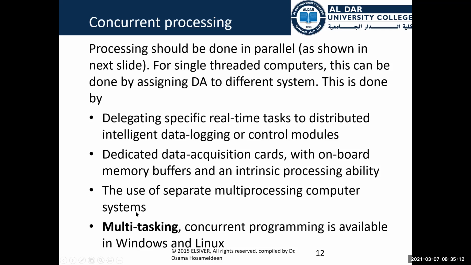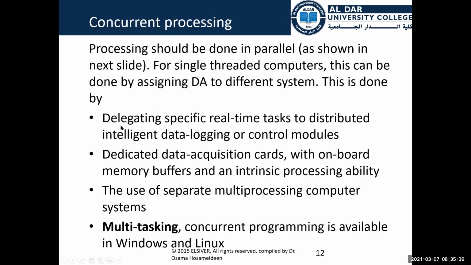Multitasking is one of how many? 1, 2, 3, 4 solutions for dealing with multiple processes. We have 4 solutions here. Multitasking is one of these solutions, and multitasking has another name, which is concurrent programming.